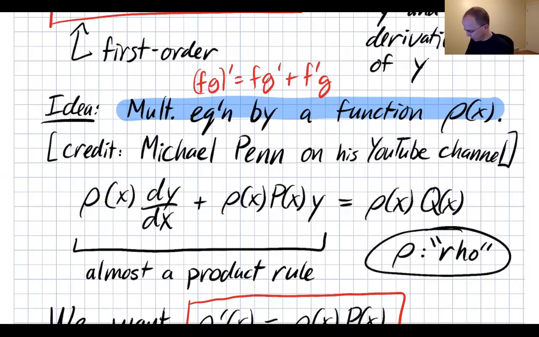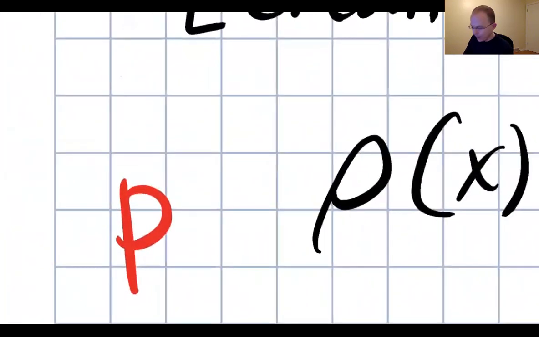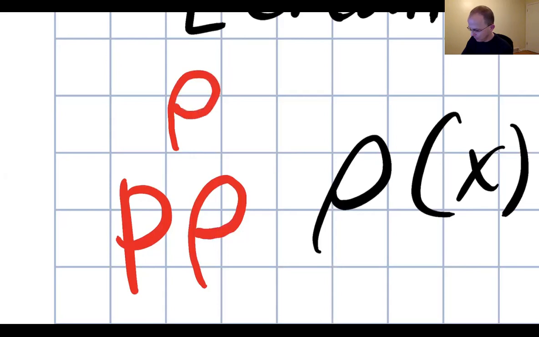Oh, and by the way, I keep calling this rho because this is the Greek letter rho. It looks like a P, but not quite, right? A P would have that little hat up there. So that's a P. A rho you draw like this: I start at the bottom and go around, whereas for a P you go down, everyone knows how to do a P. This is not a P, it's a rho. It's sort of the Greek letter equivalent of the letter R.